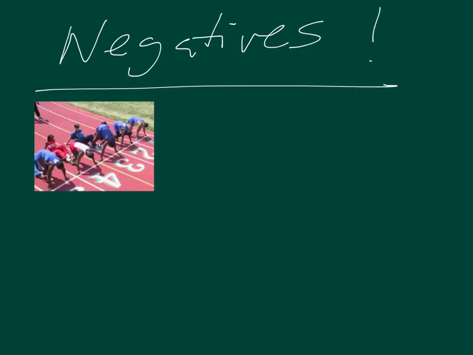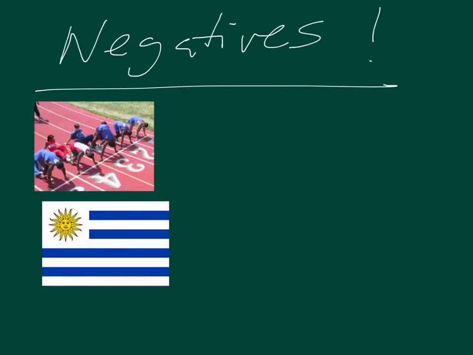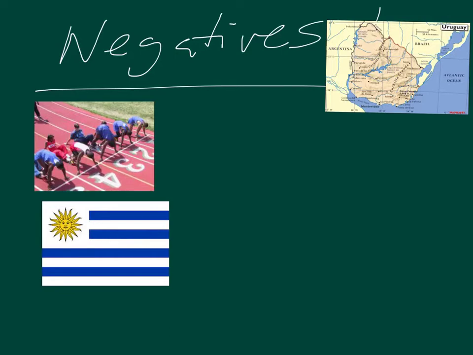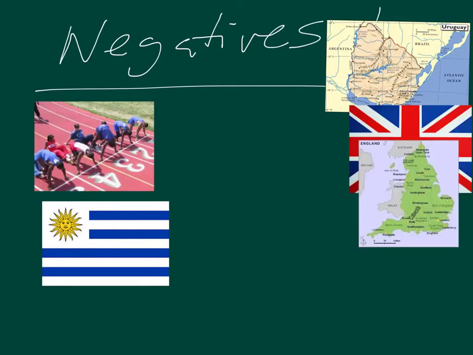There are some negatives associated with this model created by Rostow. First off, the model assumes that every country begins the process of development from the same starting point. Uruguay, for example, is not really going to face the same exact conditions as, say, England, which the model is based off of. Critics note that Rostow's model does not effectively account for such economic and even cultural differences.